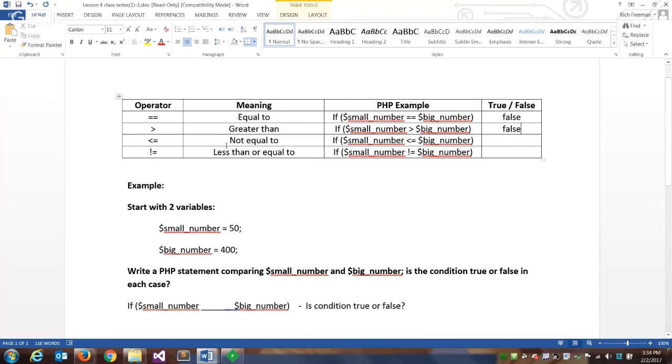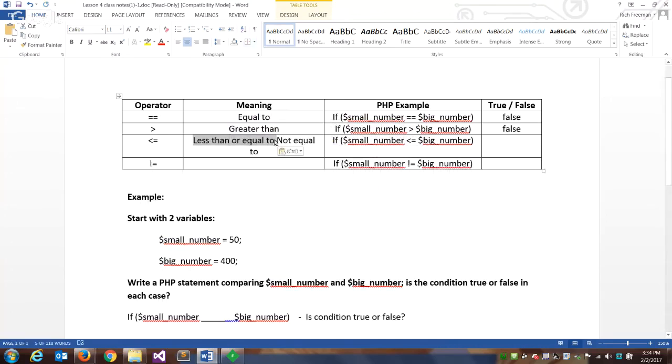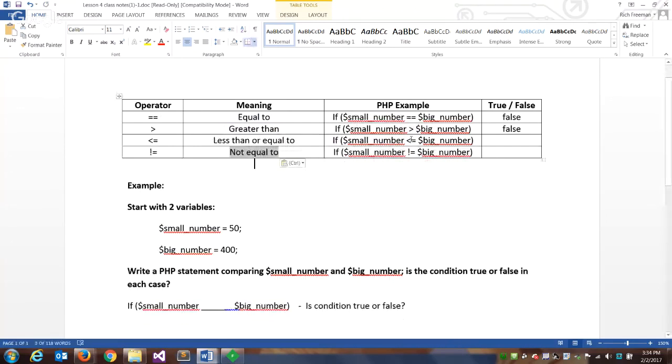Okay. What about this one? So it should be less than or equal. Okay. Yep. So obviously, the last definition must be not equals. So what is this one going to evaluate to? True. For me, it was false. Okay, but you reversed them, right? I had small number, big number. So that one's true. Krupa, what about the last one? Will that be true or false? Right, so that one's also true.